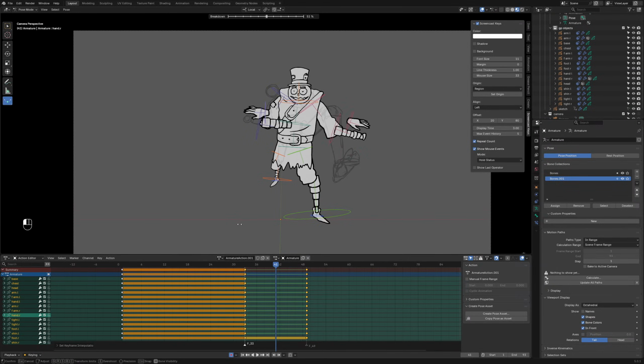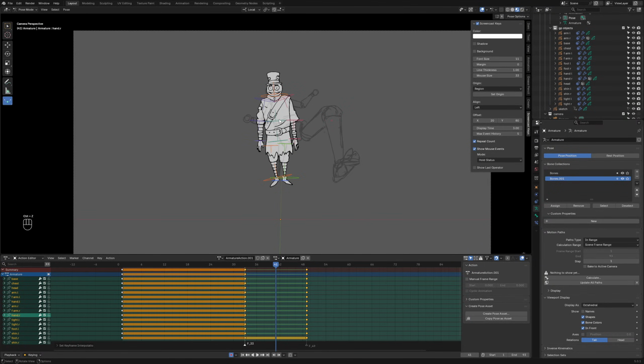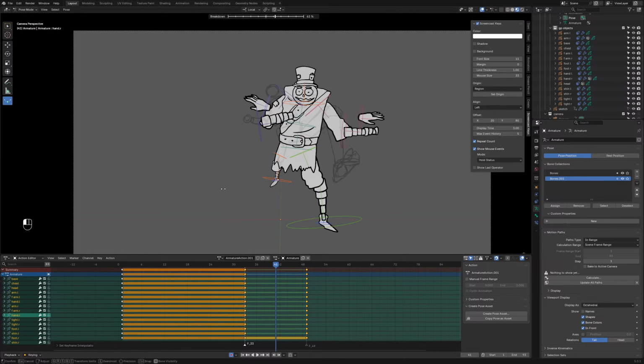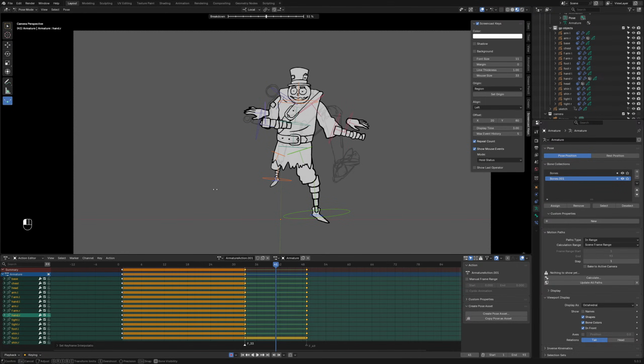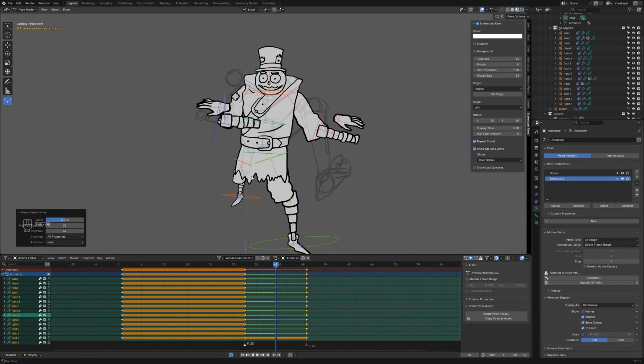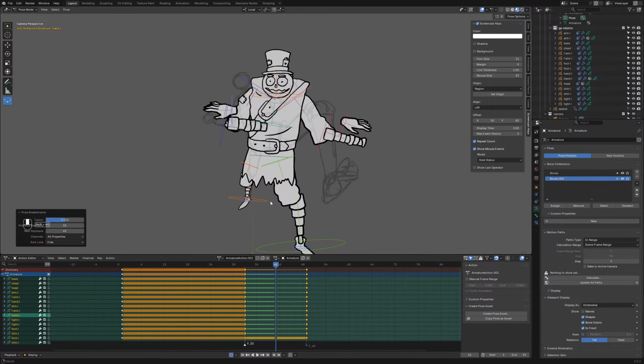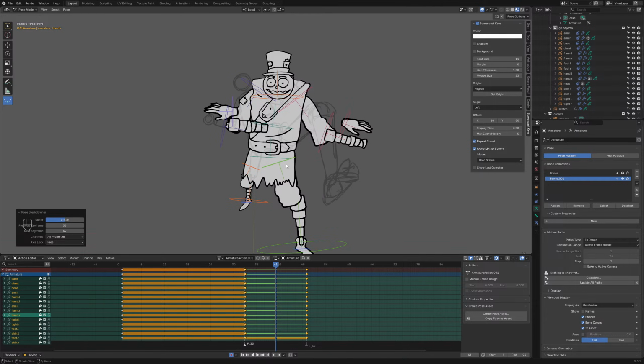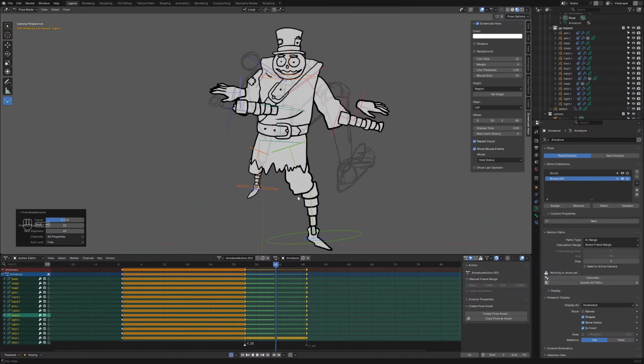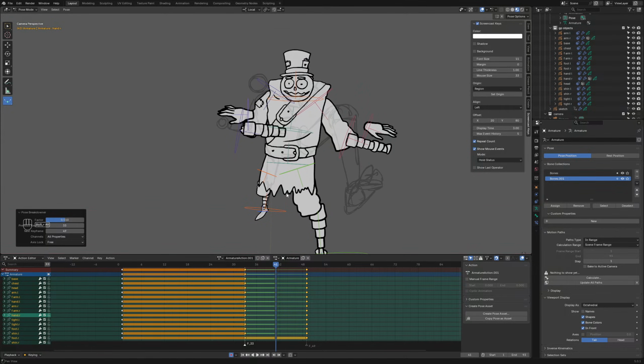Okay, by using the breakdowner, I will select all the bones and just set it to like 50%, so it's more or less in the middle. And I need to rearrange things, because right now it's a bloody mess.